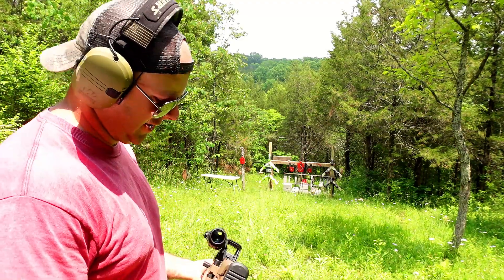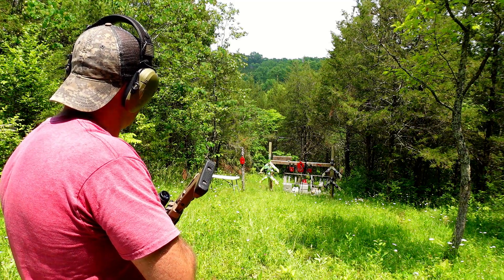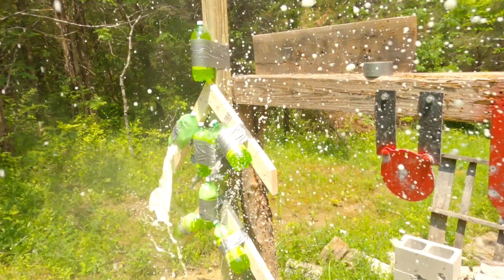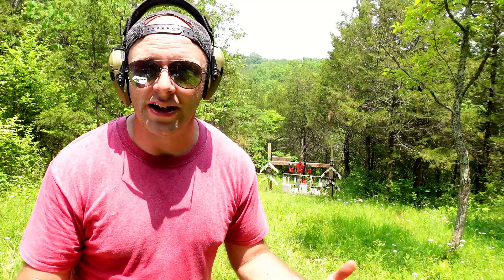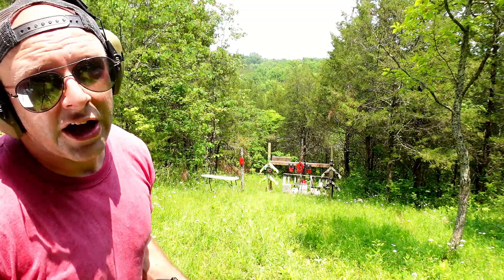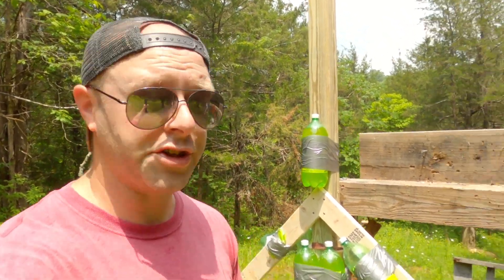It fell right off the duct tape. You can see we have more spalling, but the chest is still intact. Let's rig it up a little tighter and get more shots on it. We got that reset with some ratchet straps. But I think what that also shows is how much more violent that steel plate is than the ceramic one. It took almost six shots to blow the duct tape off the ceramic plate, whereas the steel only took two to completely sever it. So even if we have a better outcome on chest protection, there's still just a lot of energy imparted on the person. Let's see if we can get four more before those break as well. Unfortunately the GoPro took a dump for the slow-mo — that's really disappointing — but the results are still right here in front of us.